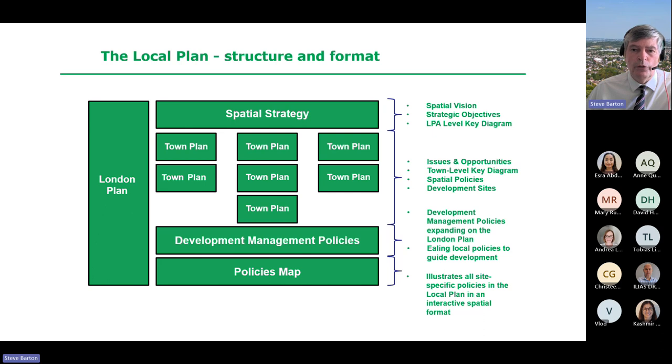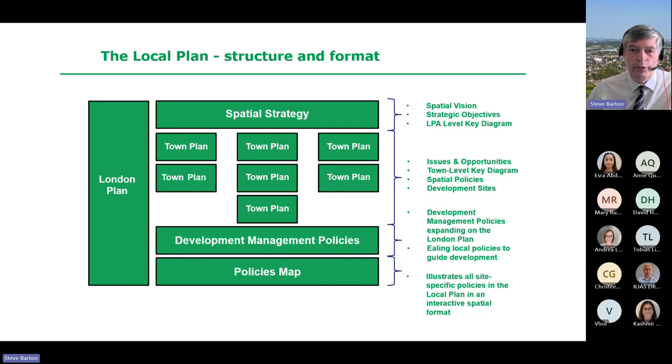And these set out the broad set of issues and opportunities faced by each of the different geographies in the borough, and set out a range of strategies and policies to enable our borough-wide objectives to be effectively met. Chapter five is a relatively slim chapter. These set out development management policies. These are the criteria-based policies used by my colleagues in development management in considering and determining planning applications alongside the London plan. And then finally, alongside the local plan is a policies map, which does no more than illustrate on a map base the planning policy designations.